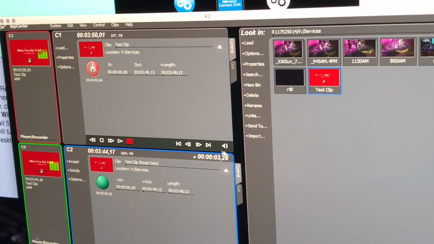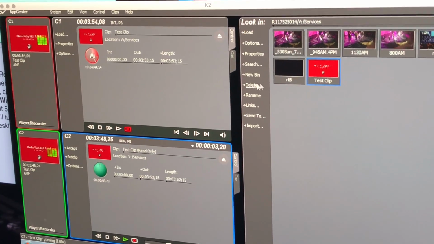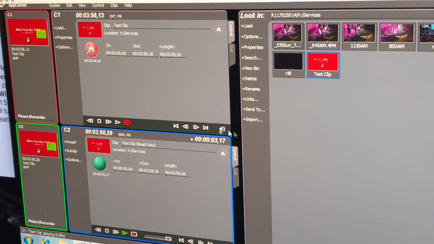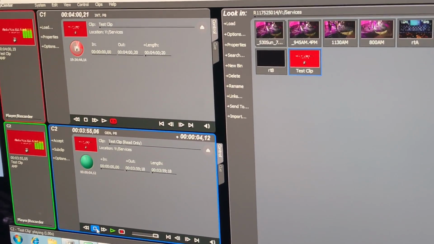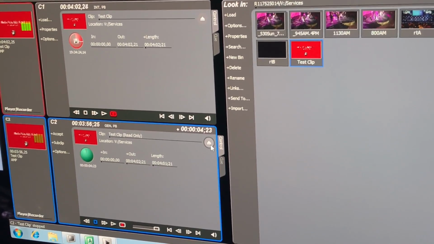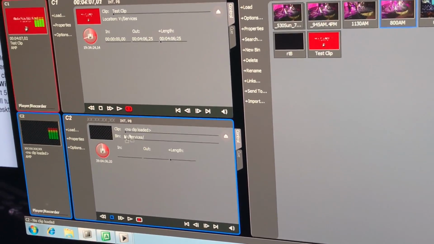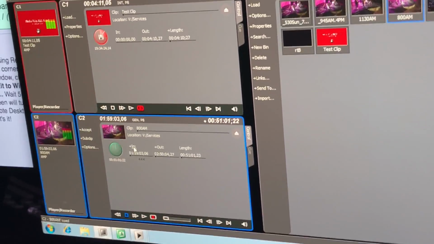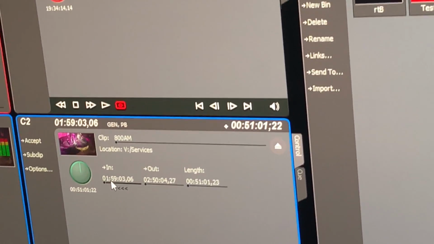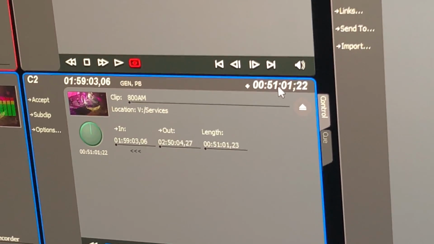But if I'm playing back a clip that's already recorded, it's not being recorded at the time, like one of these clips, it would just tell me the time till the end, and I'll show you that real quick. So I'm gonna stop this, and I'm gonna eject it using the eject key. Now I'm just gonna put 8 a.m. from this past Sunday in there, and you'll notice that, well, we've got it set up. The endpoint is at looks like 1 hour 59 minutes, and it's 51 minutes left to play.